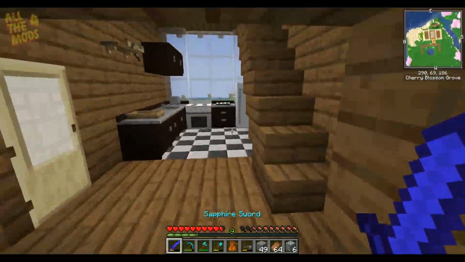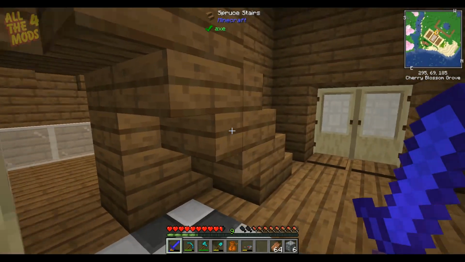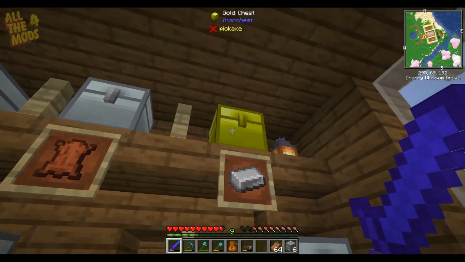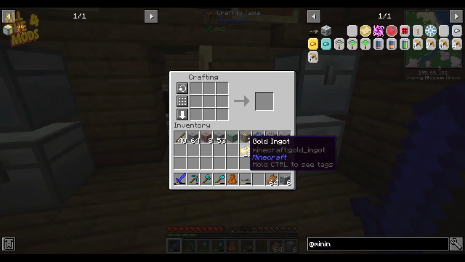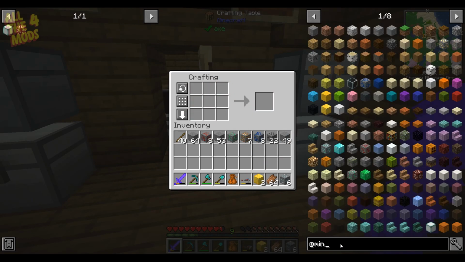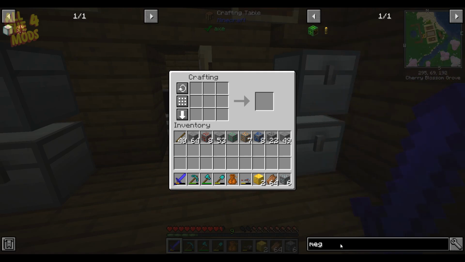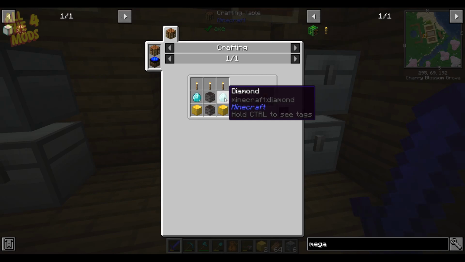And you guys are going to think it's great. So I want to keep the mobs at bay, and I think I've got enough now to craft it. So we're going to need a couple of blocks of gold. I think I tried crafting this before, and I couldn't do it. So let's type in mega torch. This mega torch can stop spawns. I think it's something like 64 blocks. So what do we need?